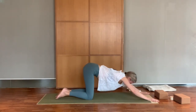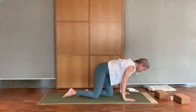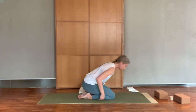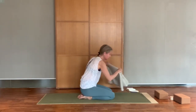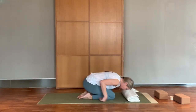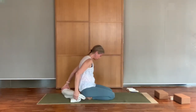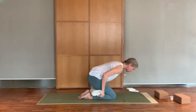Then from here, come back to hands and knees. And we're going to do child's pose, but slightly differently. If you find when you do child's pose that your bottom is quite high away from your heels, feel free to either double up your blanket and put it underneath your forehead, and then you've got a better chance to kind of topsy-turvy your bottom down. Or if you want, you can bring the blanket underneath your heels, or even more towards the backs of your knees for more support as you come into child's pose.